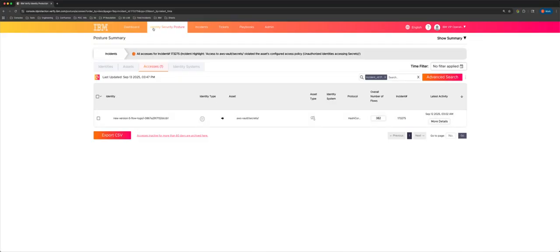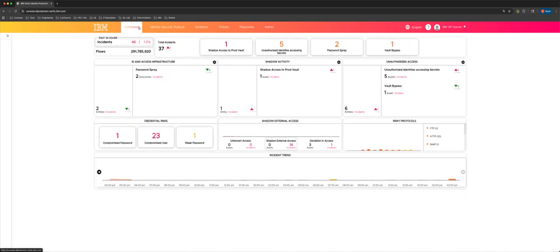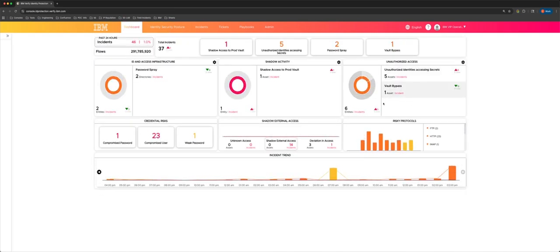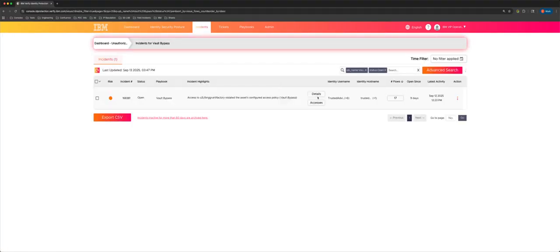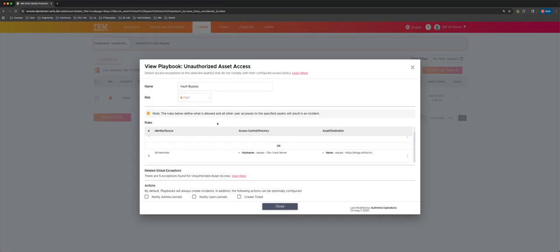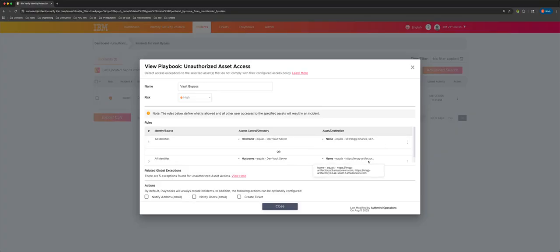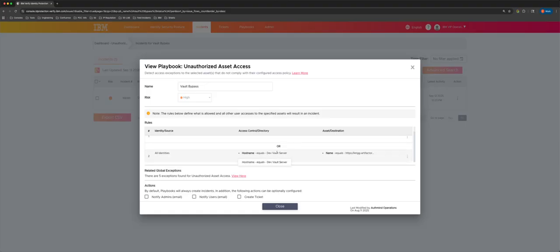And in another fashion, if I want to protect an asset, for example, if we want to check bypass of Vault in general, in this scenario I can look at Vault bypass. I can look at the rule that says basically all identities accessing these two S3 buckets, it doesn't matter who, have to go through our dev Vault server. And if we quickly look here at the actual access, we see that the same S3 bucket that we mentioned here is accessed by some kind of a service account, but it is not happening through Vault.